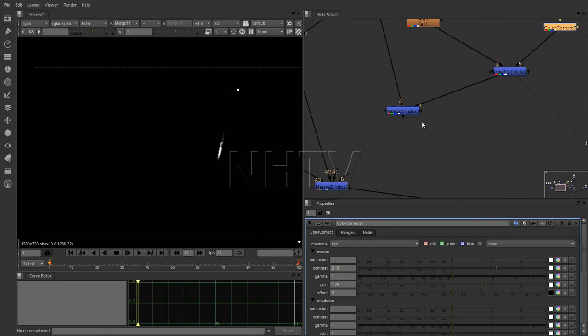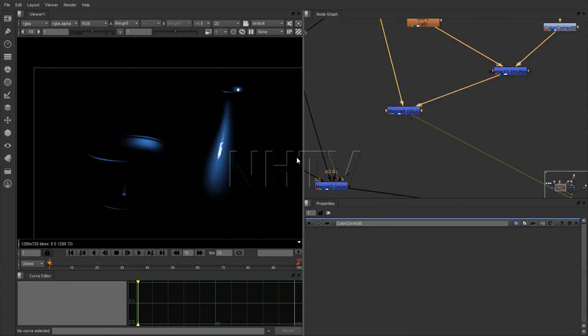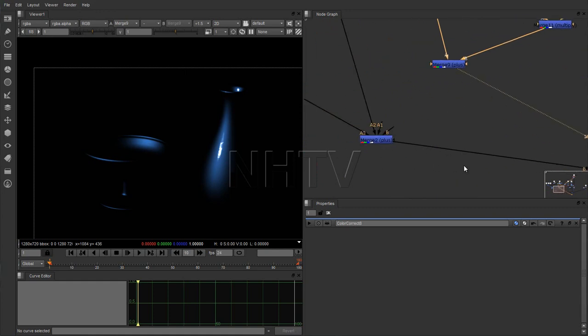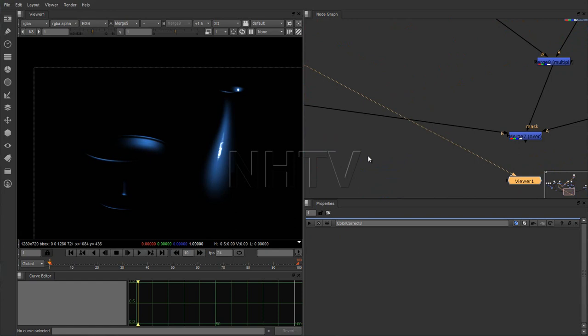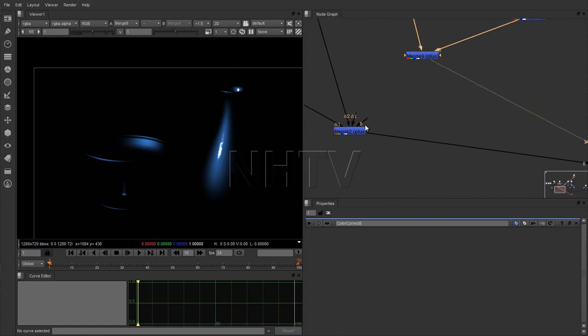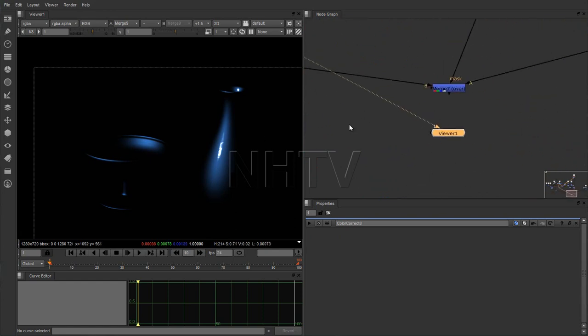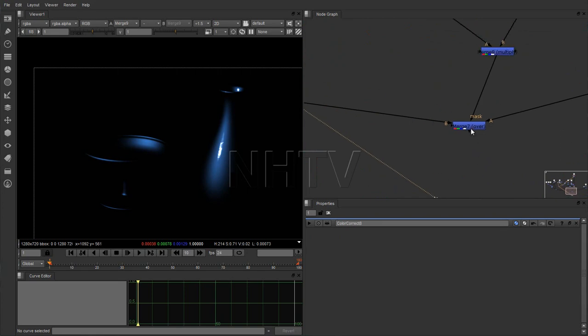So let's try to get something like this. If we merge it, we see we have our nicely broken specular, which is something we still have to fine-tune afterwards. Okay, now we're not going to merge it right over here. We're going to merge it right after we have added the dust.